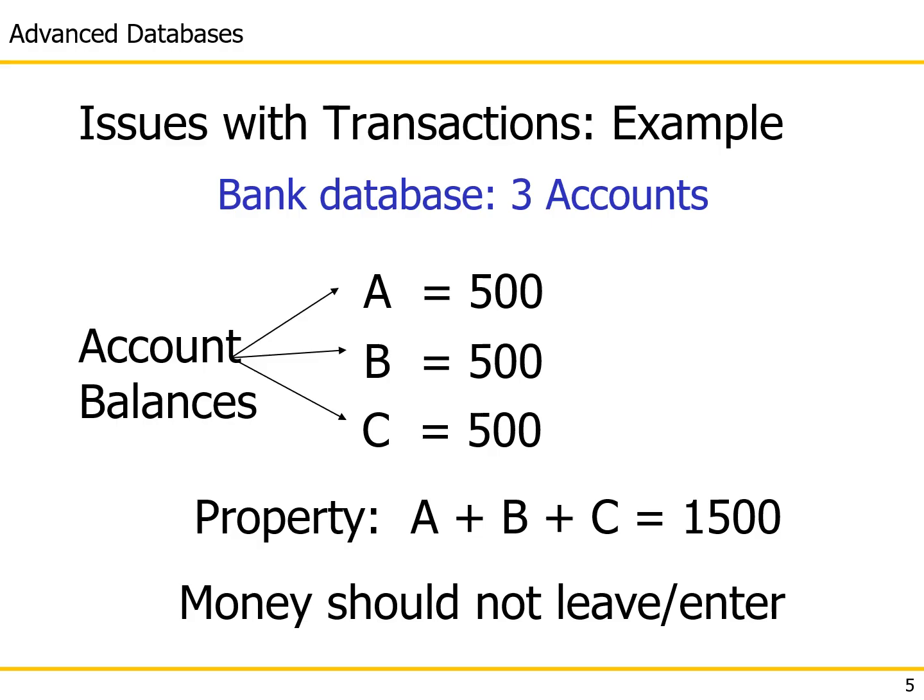And the answer to the question I'm posing is, actually, it will never happen, so don't try it. The database engine will not be deceived. If you move money between those three accounts, the sum will always be 1500. And the reason why that is the case is because of how transactions work and how the scheduler schedules the reads and writes.